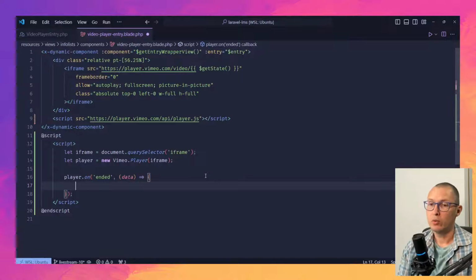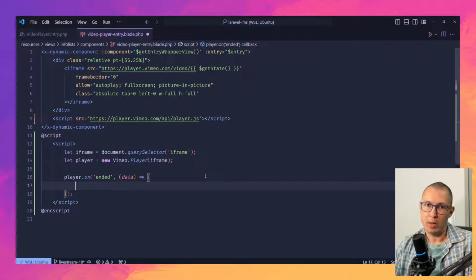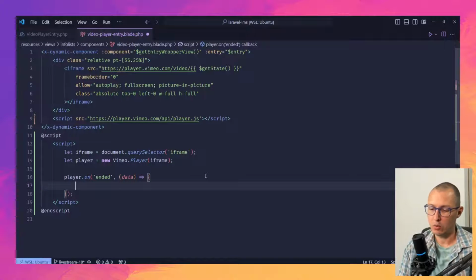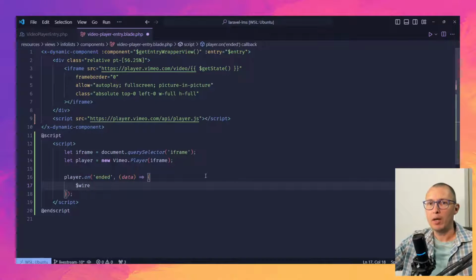And what I'm going to do is, on Livewire, you have access to an object in JavaScript that is called wire. And that's basically the Livewire snapshot, or the Livewire main component or object that you can use to, for example, dispatch events.